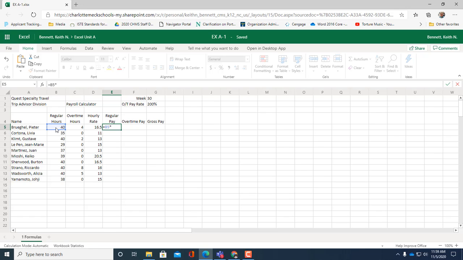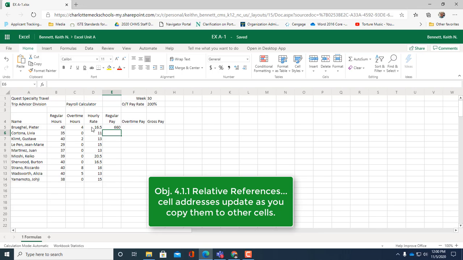But here it's an asterisk, and we're going to multiply that times the hourly rate, which for Peter Bruegel is in cell D5.